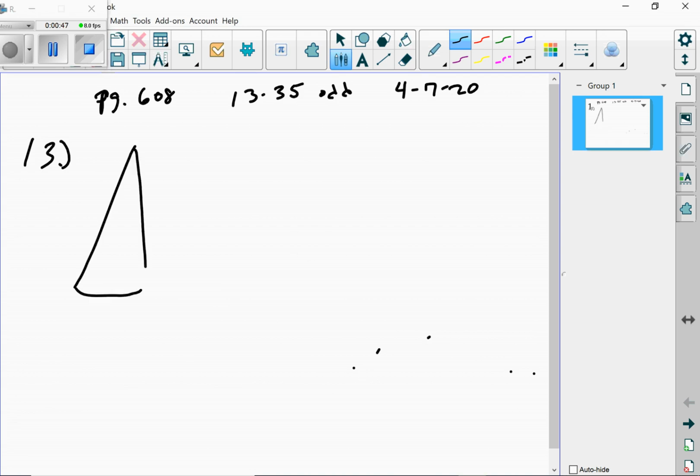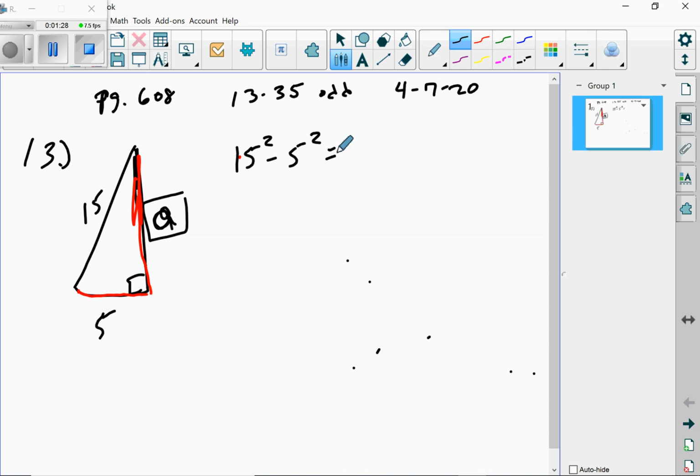Looks like on 13, there's my right angle, A, 5, and 15. This is a leg, so we're trying to find the leg. Remember, the legs are the two sides that make the right angle. So the legs are the two short sides, and we're trying to find a leg here, which makes it a subtraction problem. So I'm going 15 squared minus 5 squared.